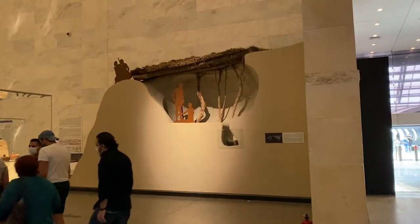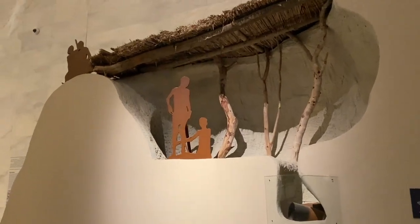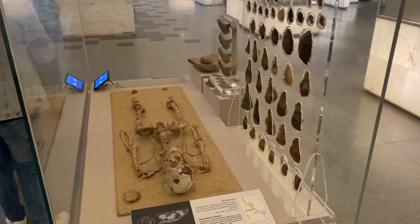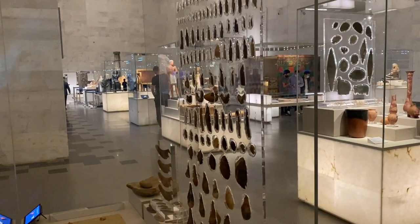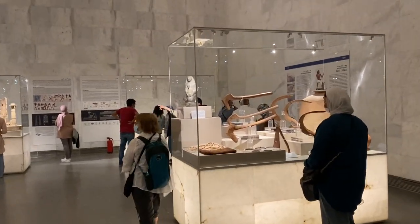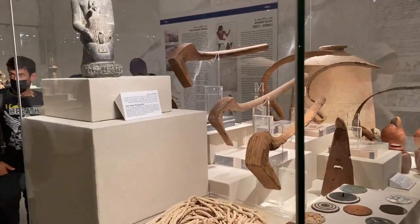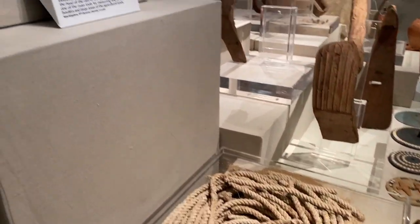They start by showing you what an Egyptian home looked like in prehistoric times, because of this skeleton here — 35,000 years old, the oldest skeleton they have in Egypt. Along with it is an exhibition of all the different kinds of flints that were used as weapons in the distant past. As we go around, this is going to be a historic lap starting at the beginning of time. These are all genuine artifacts, not replicas — which is hard to wrap your mind around.